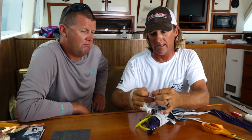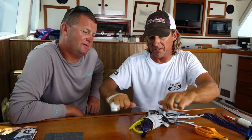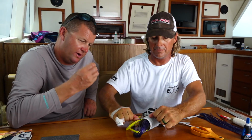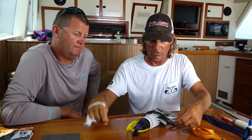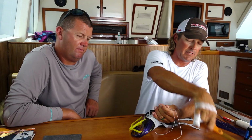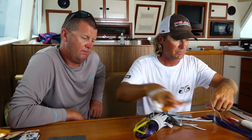Oh, just one overhand. That's a really good idea. Yeah, it just makes it a little bit harder for it to come apart. Yeah, that's right. And it loops right around the whole bunch. Yeah. So now you've got the whole part going there. Just one little locking knot, and voila, we're good.